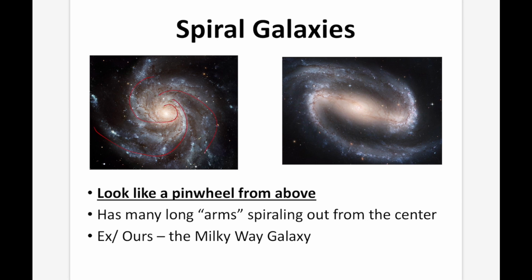Now, an example of a spiral galaxy is our Milky Way galaxy. Now, this isn't a picture of the Milky Way galaxy. You can't take a picture of something while you're inside it. So think about the city where you live. You can't take a picture of that city from above while you're inside that city. And since we're not able to get outside the Milky Way galaxy at this point, we can't actually take a picture of our galaxy. What we can do is get a general understanding of what our galaxy looks like based on astronomical data, mathematics, as well as pictures of other galaxies.